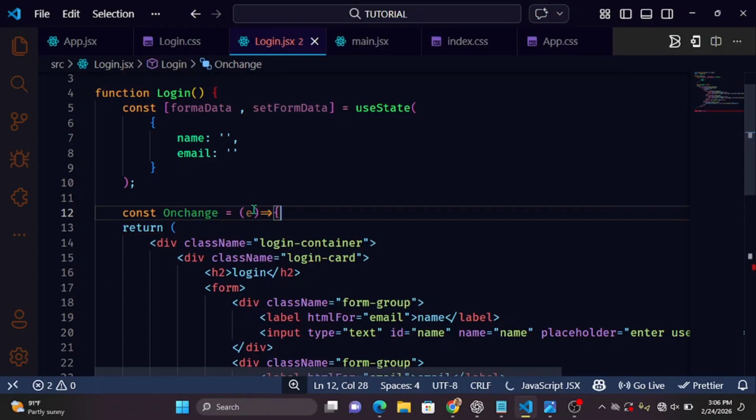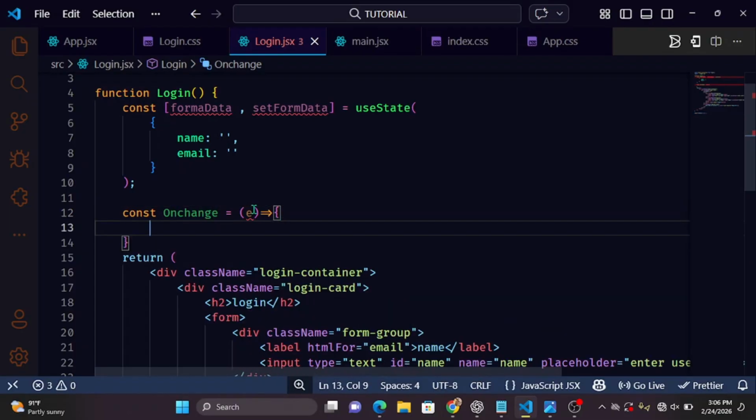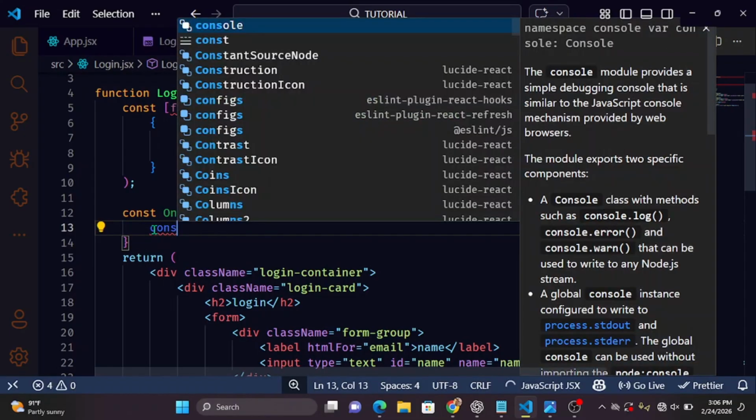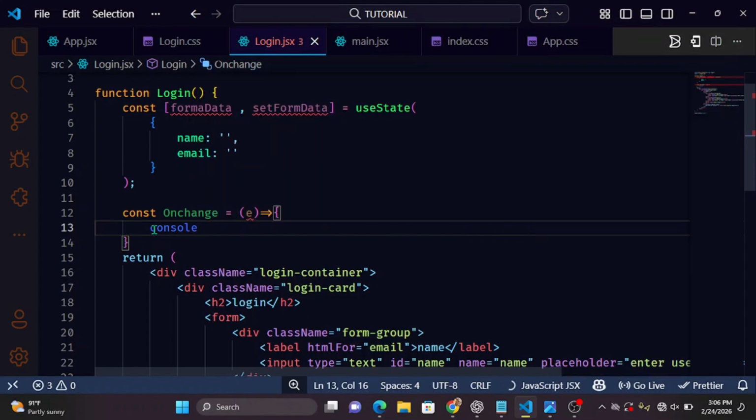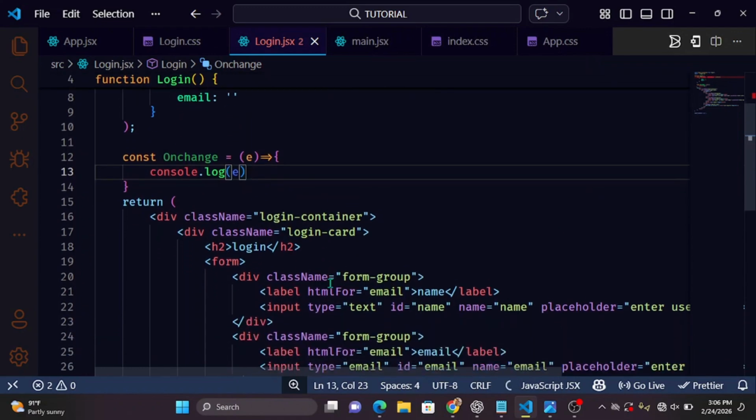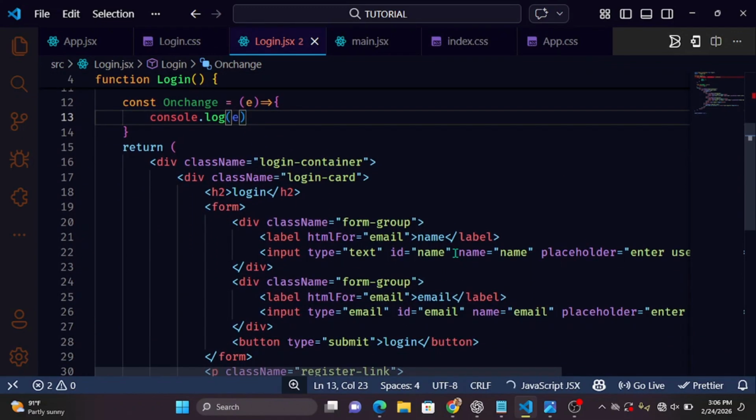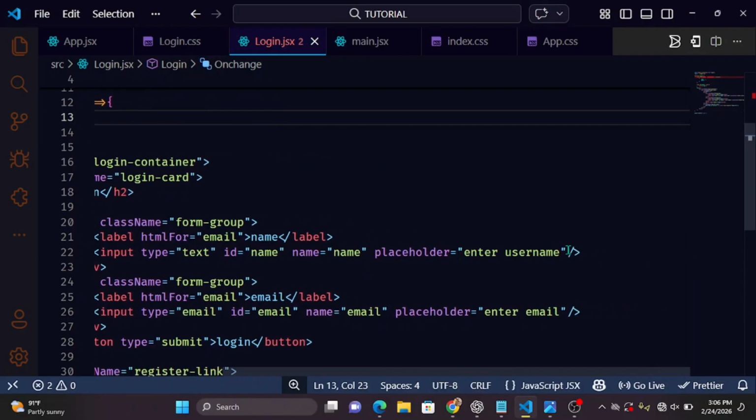So it's going to give me more information about the element that is going to trigger this particular function. At first, I could just do console.log. I'll pass my e. I just want to show you the content of this e, and this will be triggered when a user tries to type inside this place.